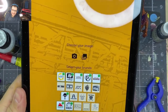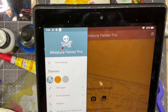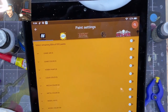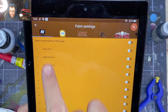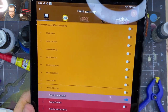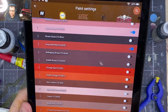Anyway, so the cool thing about this is you come up here, boom. All right. Actually, I do have the full version on this one. Yes. All right. So, I come over to paint settings, and I have all my paint companies listed. So, if you look right here under Vallejo, I have 19 colors listed under model color. And I actually have these colors, and I can't find that one. Save the life of me, it's somewhere. But I actually have all these colors from Vallejo. Well, sorry, the ones that are checked.